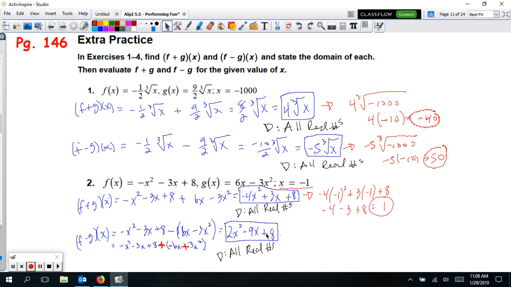And then this one, same thing. We're going to put -1 in both places. So this is going to, again, be +1 here. So this term will be +2. This will be a +9 term here in the middle with that +8 at the end. So just 2 plus 9 plus 8, adding those three numbers together gives us 19. So that's the evaluation. Again, we could see a -1 go here. You might say f minus g of -1, and that means just to do this.